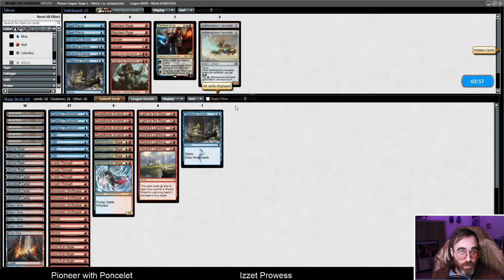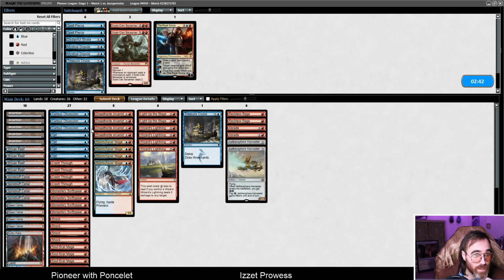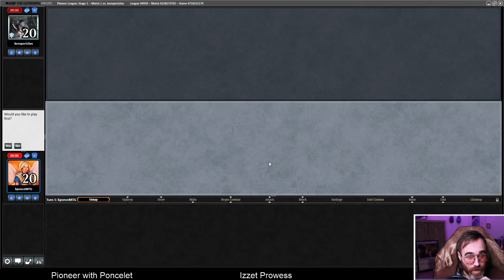All right, so we want to be able to kill their Steamkins and their creatures in general. So I think we want all the removal. We certainly want the Aethersphere Harvesters. And I don't really like Curious Obsession that much in this matchup. Or Treasure Cruise. Or Light Up the Stage that much either. I think we just want to be killing their stuff and attacking. So let's try that.